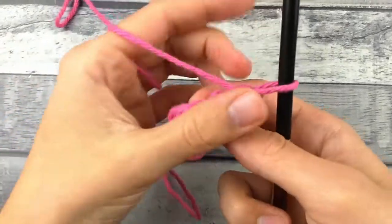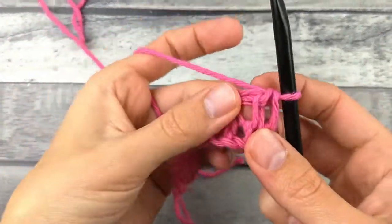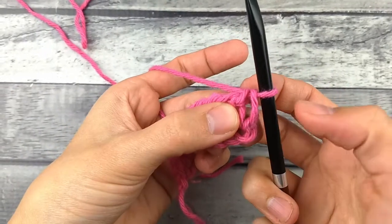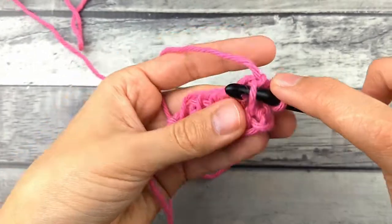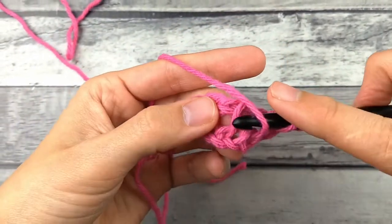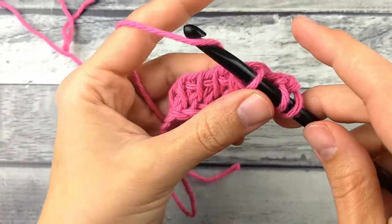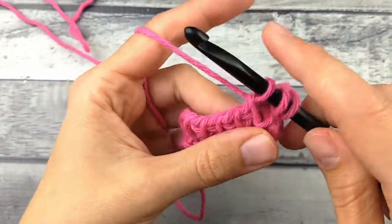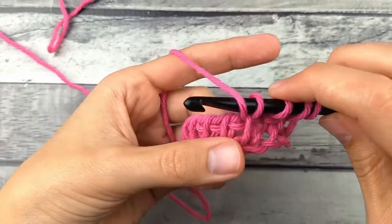Now to do the honeycomb stitch, it's a simple two-row repeat. So for the first row, we're going to start always in the second stitch because the loop on our hook counts as the first stitch. We'll do a Tunisian simple stitch and then a Tunisian purl stitch, so with the yarn in front of the hook, we'll insert our hook as for a Tunisian simple stitch, then yarn over and pull through. So again, Tunisian simple stitch, and then Tunisian purl stitch.